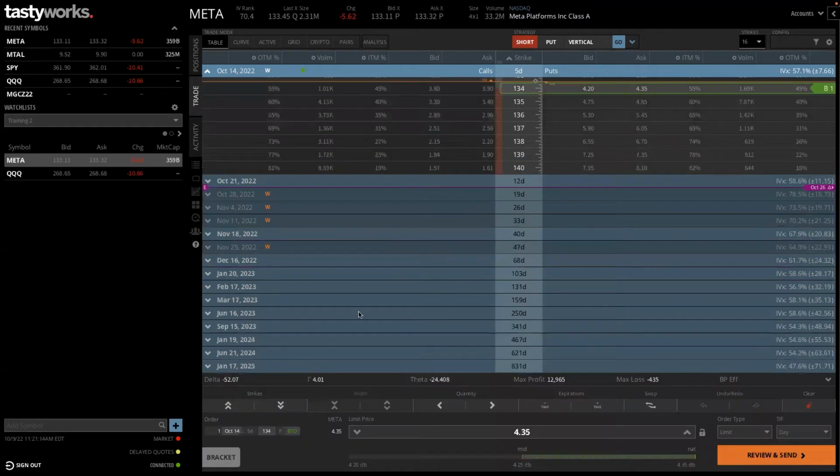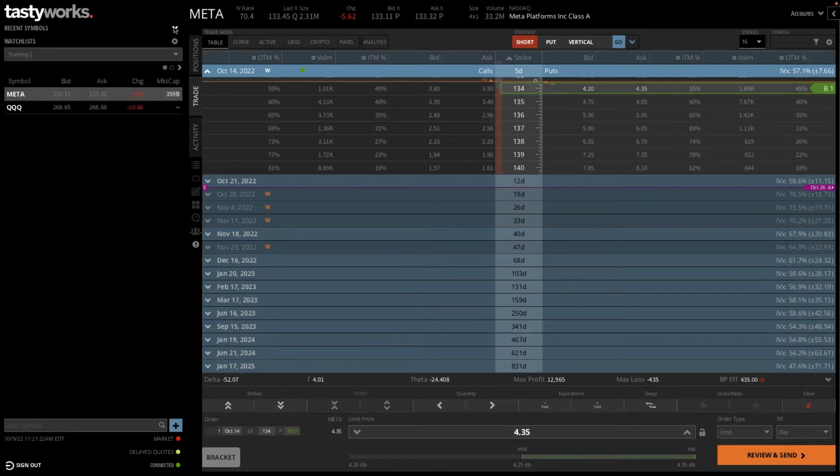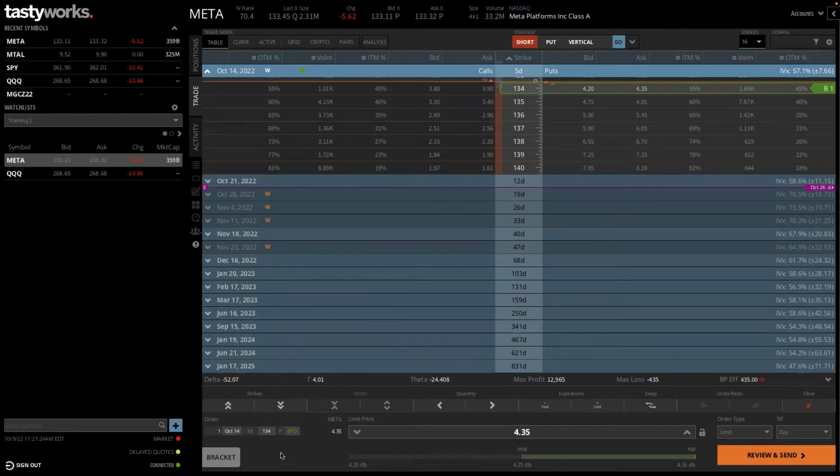Now, if you're looking to get into a trade, you do have your order bracket pop up here to the left, okay? And it will put you at the midpoint, which is really cool. Your contract orders are going to be right here. So the default is 1 with this. And then if you want to go ahead and review and submit it, you can do that.